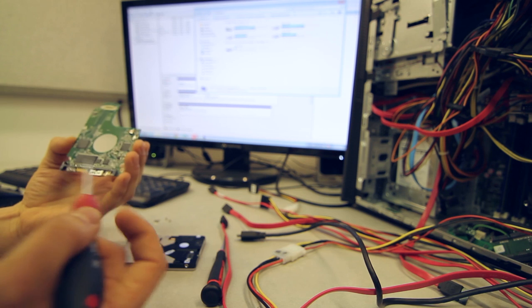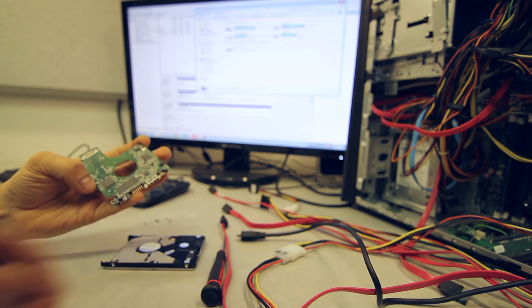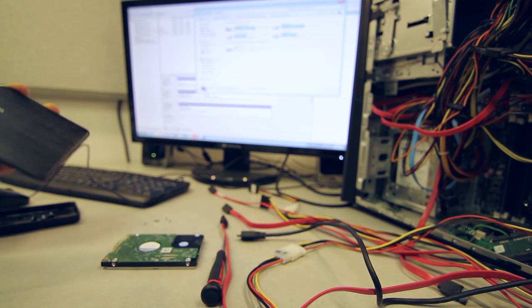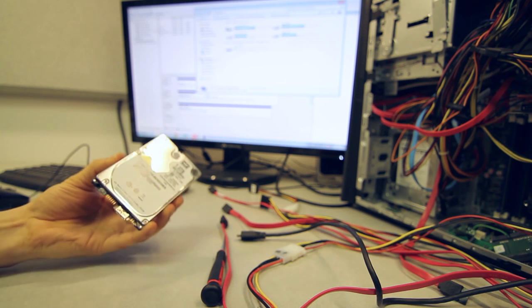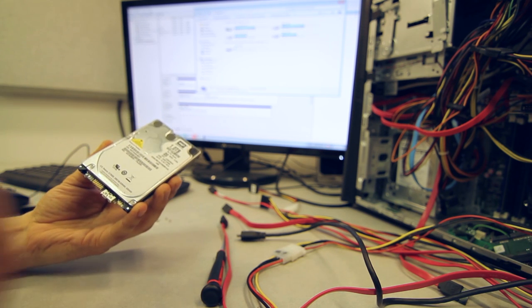Western Digital is also using hardware encryption on their devices, and this one in particular, because this is My Passport Ultra. I don't think they're using any encryption on Elements, but My Passport Ultra is definitely encrypted. So if we convert this drive to SATA and take care of the firmware situation, we will not be able to get the data directly off of it.